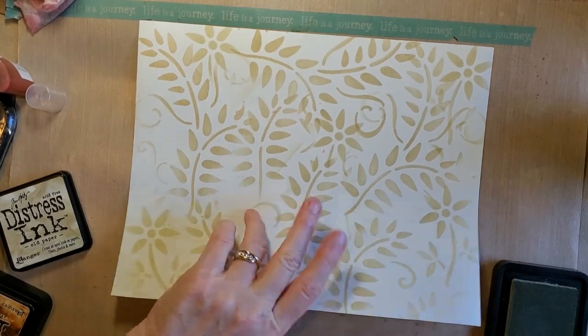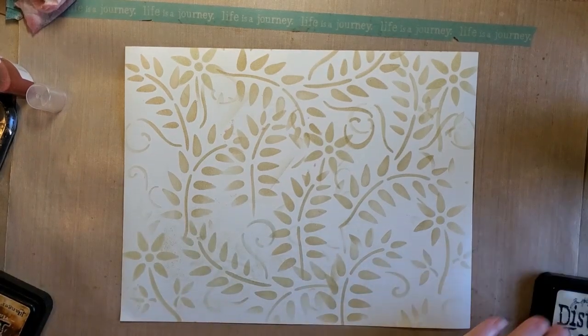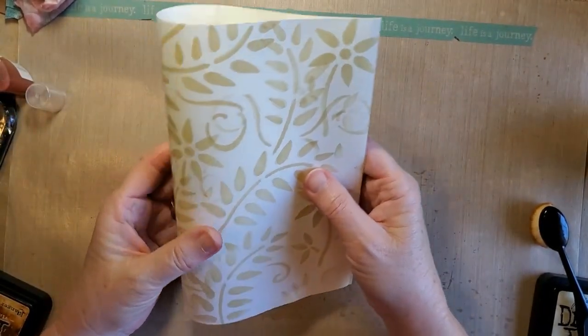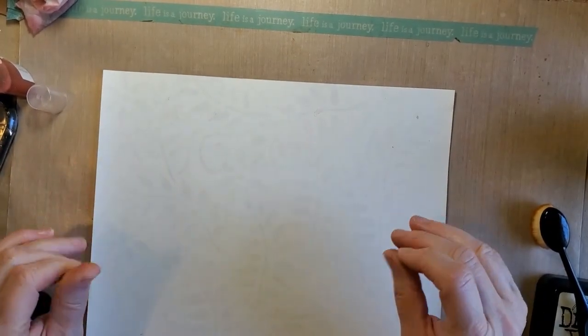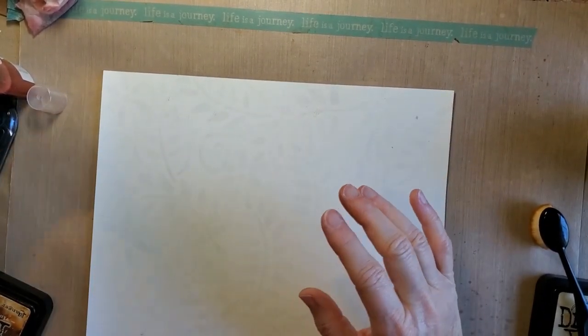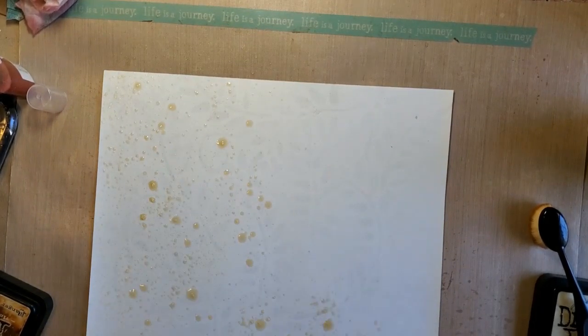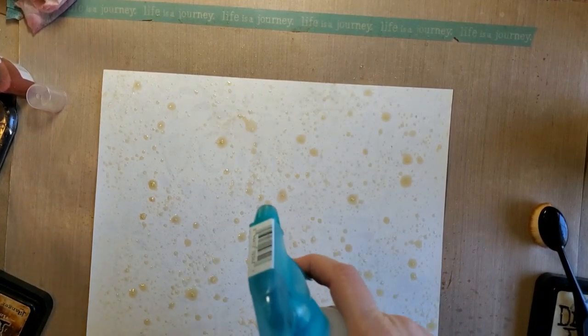It's my experiment. But I think what I'm also going to do on the back of it, because if this is going to be a signature page, both sides will be seen. So I think I'm going to go ahead and spritz some coffee on here and see how it comes out. I don't know if it's going to react with the ink on the other side or not.